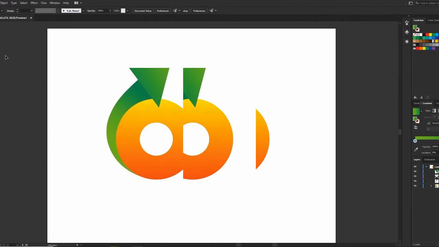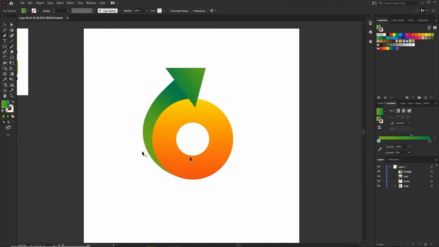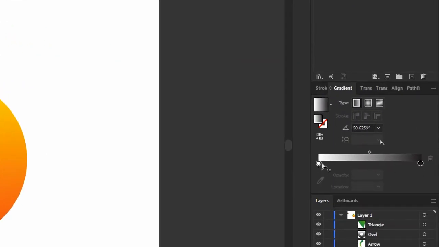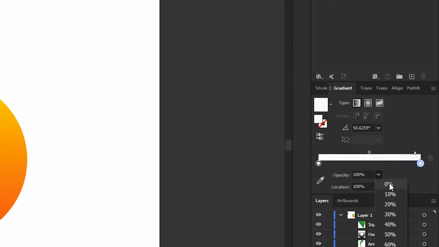Okay, now let's make inside shades. Go to the gradient panel and select the black and white gradient, then take a copy of the white slider and delete the black slider, then select the right side slider and set the opacity to 0.